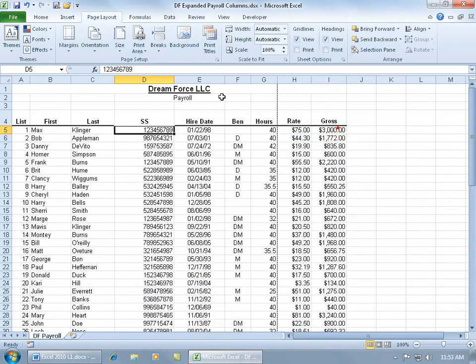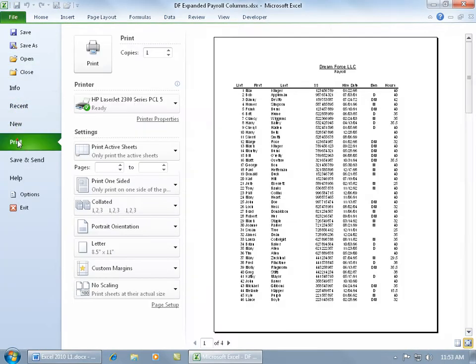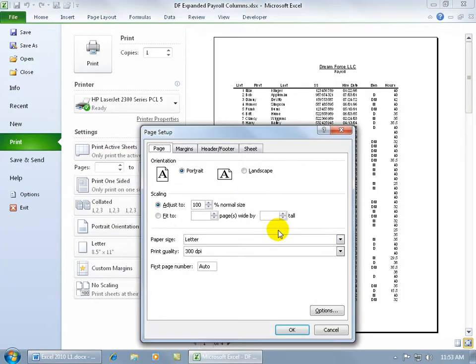I mean, you could just close out and click on this expandable dialog box, still the page setup, or if you're in the File down to Print Preview, again, page setup. Brings it up. On the Page tab, you've got the option to fit right here everything that you've got onto one page. So fit one page wide by how many pages tall? Well, if I just want it on one page width, then I can go ahead and click OK.